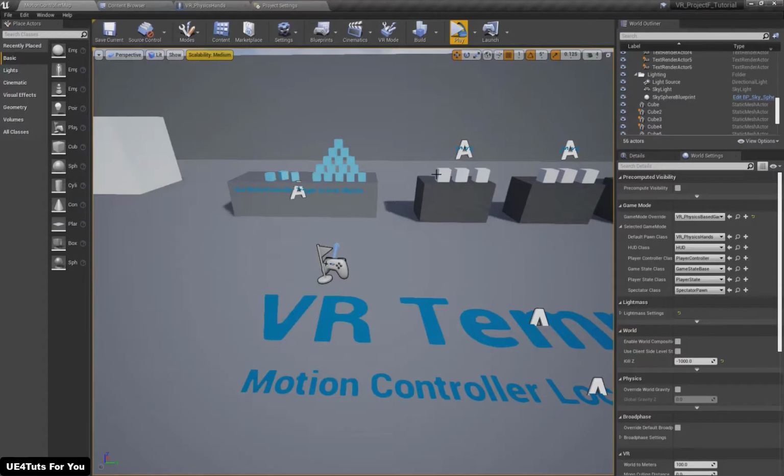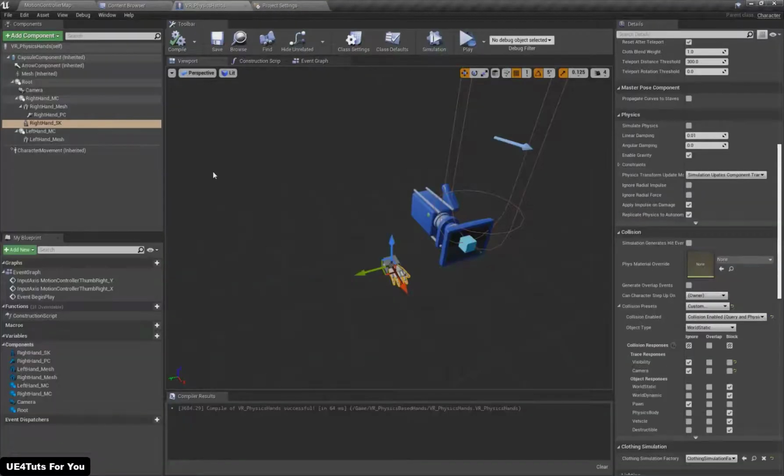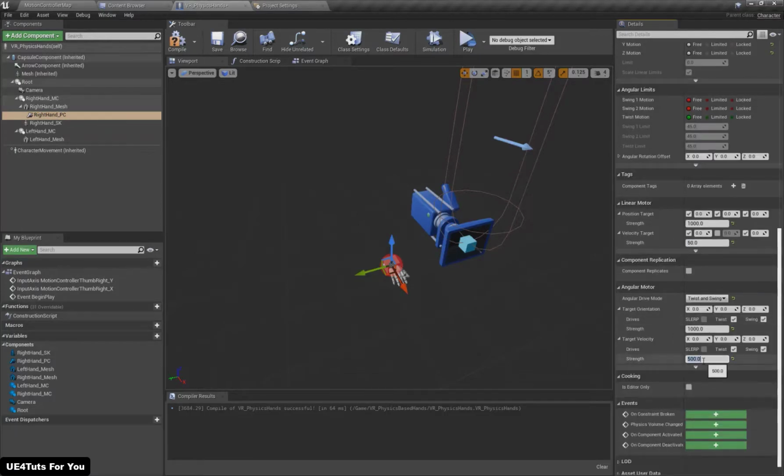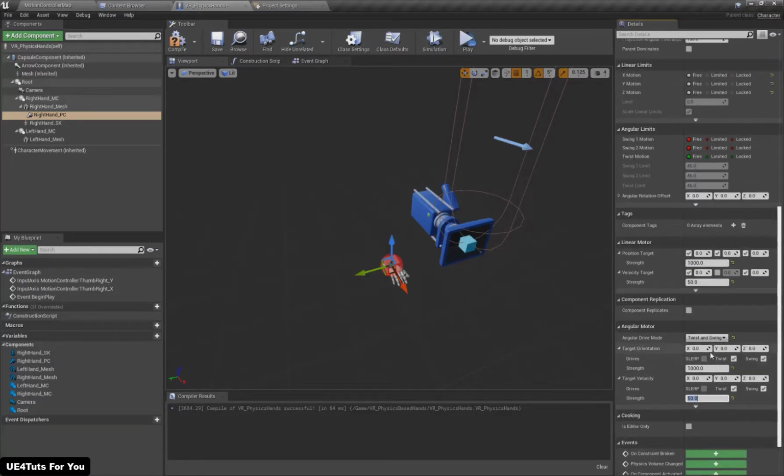So our right hand is not properly functional because we didn't set the physics constraint properly. So first I'm gonna select physics constraint and set the velocity strength to 50 instead of 500, and same for the velocity. So you guys can play around with these values, and when you feel fine, then set those values according to your need.